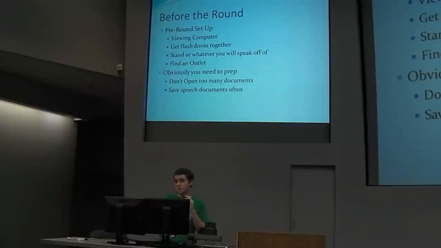The stand, or whatever you're going to speak off of, make sure you get that in order. A lot of time goes into paperless debate, and you can take a lot of the inefficiencies out of it before the round. Lastly is find an outlet. Obviously, you need to plug in the electronics that you're working with, so you should find an outlet and claim it. If you get to the round before the other team to prep, you can steal the one outlet if there's only one, get better seats, things like that. But it helps later in the round.